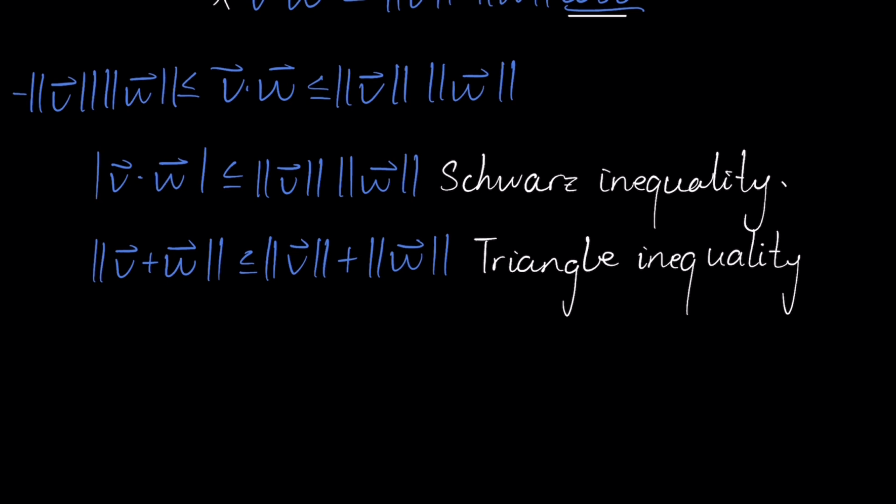All it's saying is if we have two sides, then the sum of the two sides is always going to be greater or equal to the other side. All right, so this is the very famous triangle inequality formulated in terms of linear algebra. So these are very important properties you might want to research about. And now we can also use the dot product to prove why the arithmetic mean is greater or equal to the geometric mean. So we call this, I think, the AM-GM inequality, the arithmetic mean, geometric mean inequality.